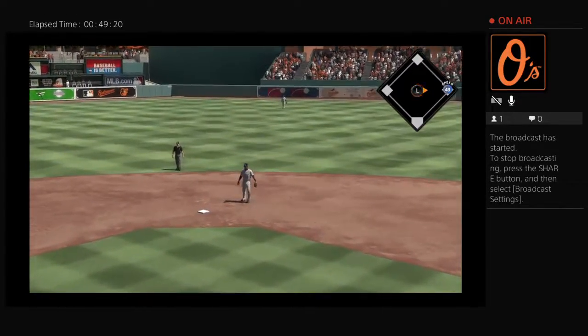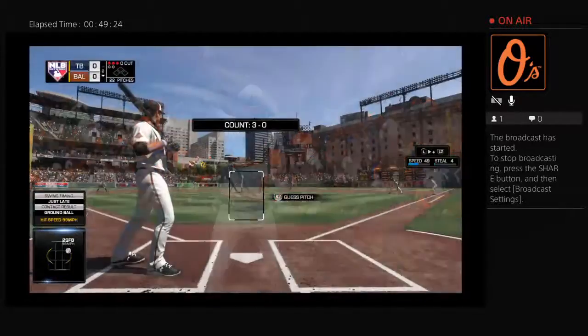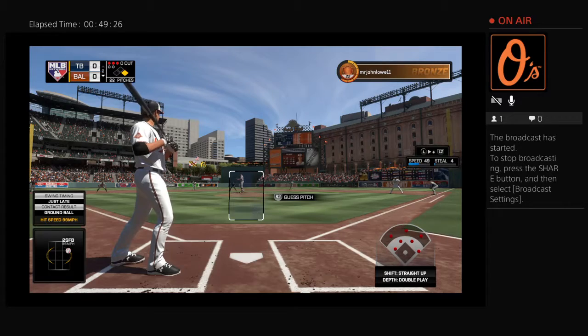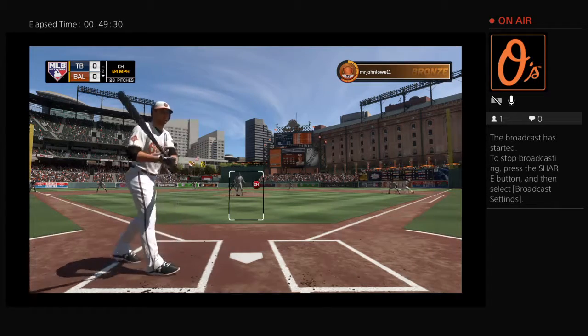Oh, Matt, that's going to go down as a base hit, but I just got to say something. He just played that ball. You played it into a base hit. If he gets in front of that ball, he may have a play. I'd give him an error, but it's going to go down as a hit.